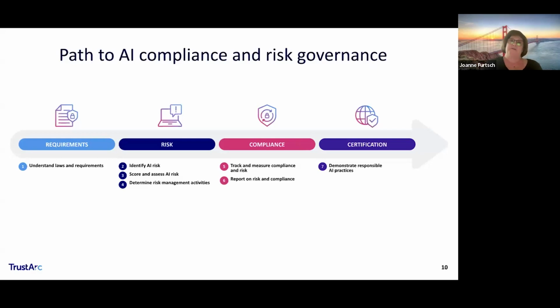But also in parallel, because these things don't necessarily happen in a step one, step two order, you may be doing multiple things in parallel. You're also probably thinking about where you may have AI risk, starting to identify how and where AI is being used within your organization. And notice I didn't say if, but how. This is because a number of commonly used third-party services, as I mentioned earlier, are integrating AI into their solutions, which is why it's important to identify how AI is being used and what the risks are.